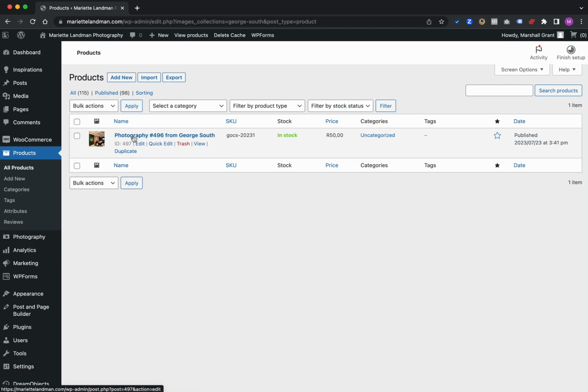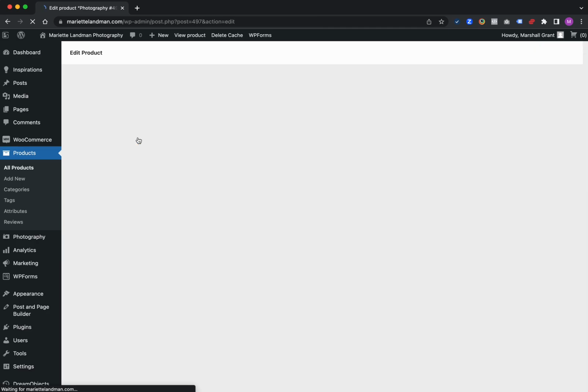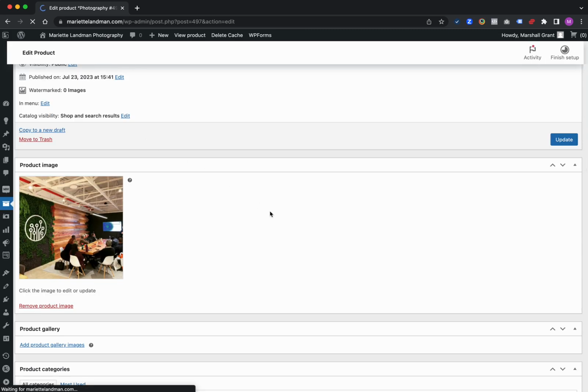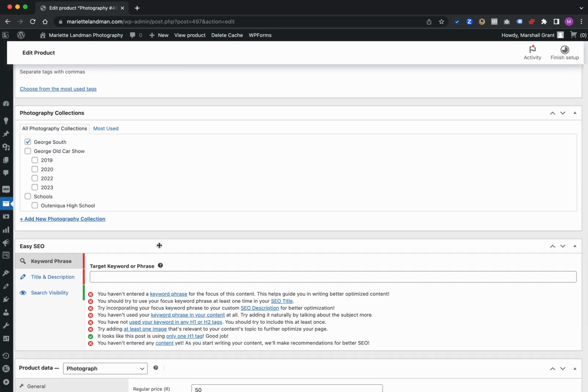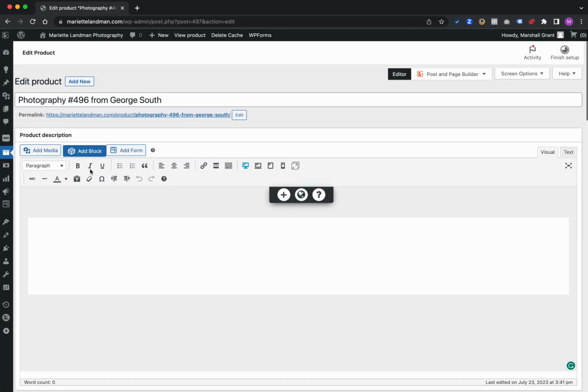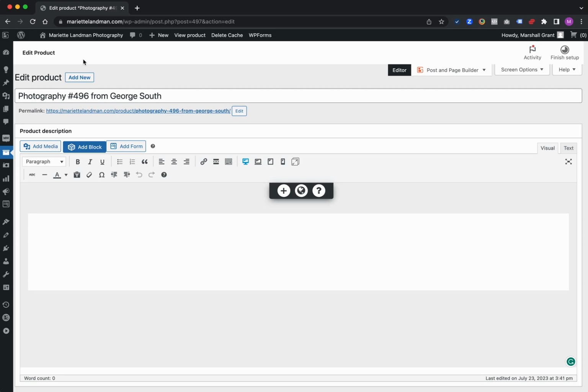You can still go in here. You can click on Edit, or you can click on the name, and then you can edit some of the details. You can add it to a particular category if you wanted to. You can do a number of different things for this particular one. You can change the category, even though we added it to a particular one. We can go like this. We can do just like a normal post. We can still change the collection if we want to.